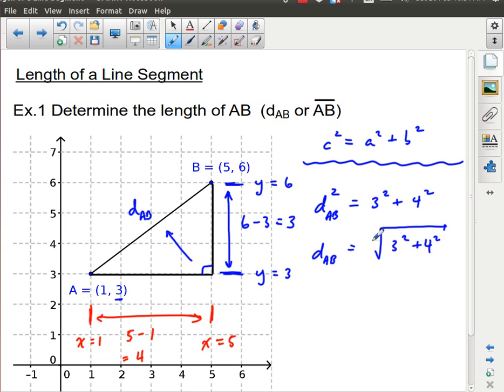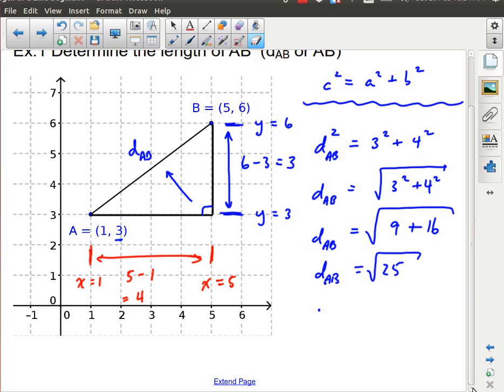Now a little bit later in this course you will learn that when you take the square root, we actually have to consider both a positive and negative. We're not going to focus on that for now, but I just want to make sure it's clear. I haven't forgotten that. For now we're dealing with distances. Distances are always positive, so we take the positive square root. So the distance between A and B is equal to the square root of 3 squared is equal to 9, 4 squared is equal to 16, d_AB is equal to the square root of 25, d_AB is equal to 5. So therefore the length of my line segment is 5 units long.